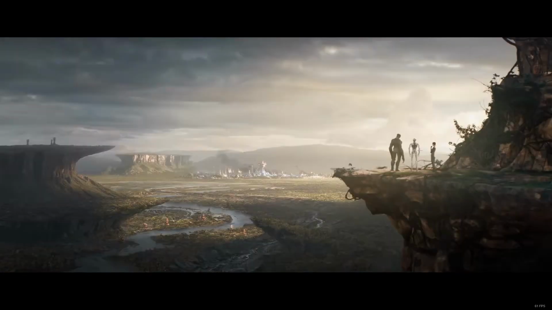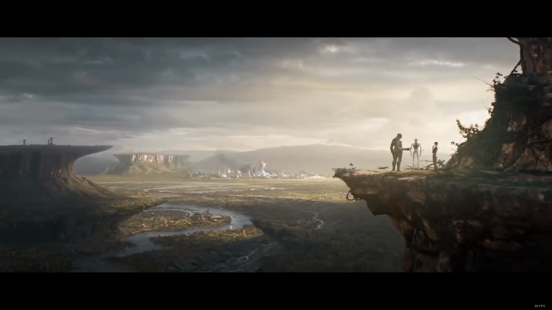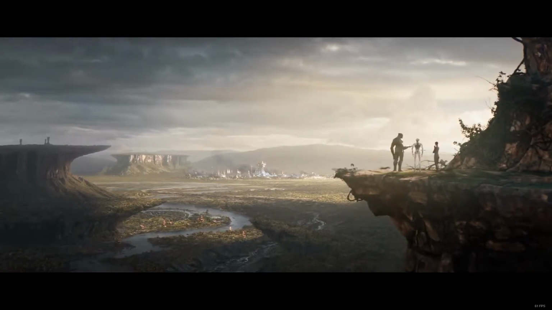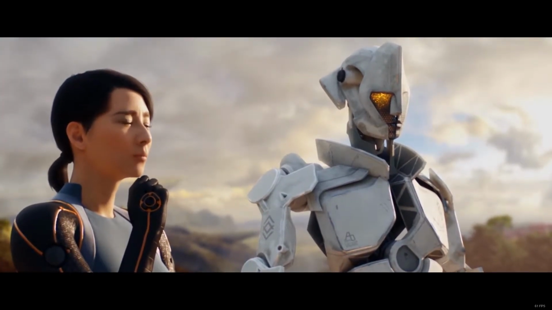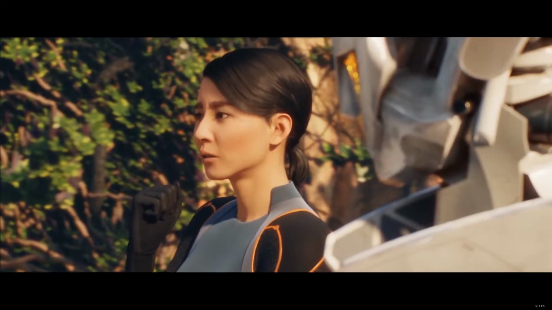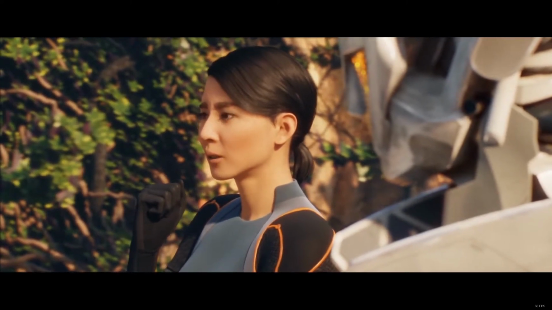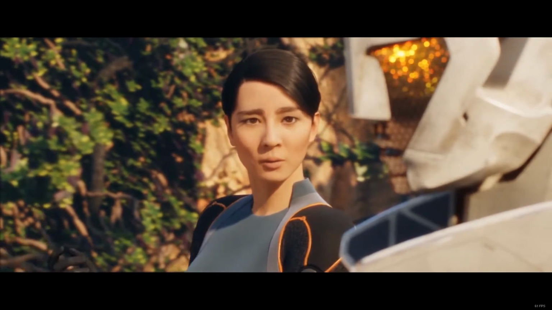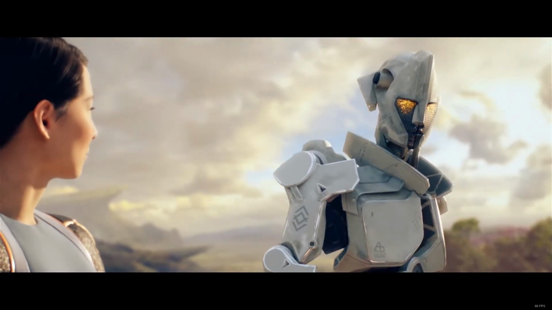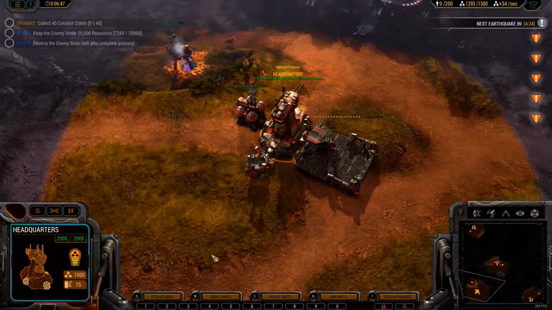Goo masses have taken refuge in that structure, which is where the beta's largest supply of catalyst is kept. Good. Now all we have to do is blow the catalyst in the structure to vaporize what's left of the goo. Destroying the beta's catalyst. Amazing.